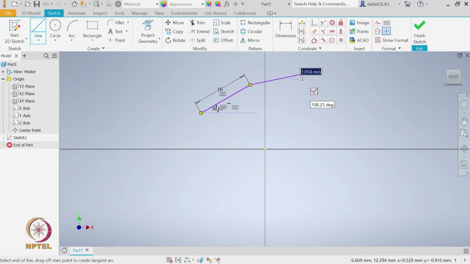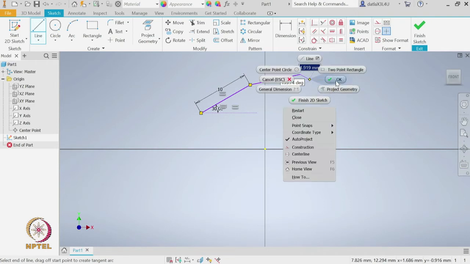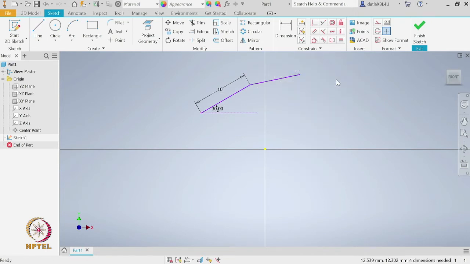So, let us say I just want to stop now, saying that we only have 2 line segments. There are multiple ways to stop it. Either I can right click, I can simply say OK. Fine. So, now we have seen how to create straight lines and how to change the dimensions. Previously we have given the dimension of the straight line as 10. Now let us say I want to change the dimension to some other value. So, I just need to double click on that dimension 10 and then change the value. Let us say the value I want now is 15. I can click OK or the green tick here.